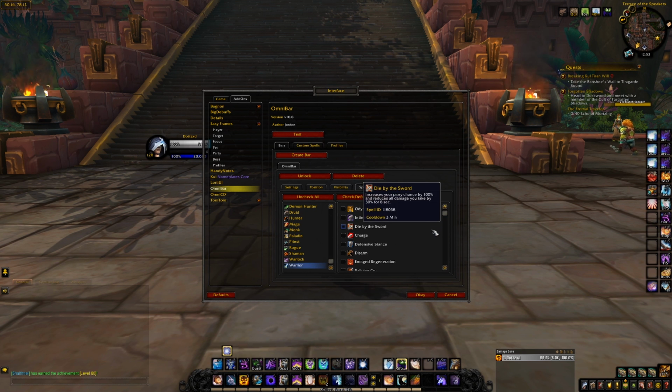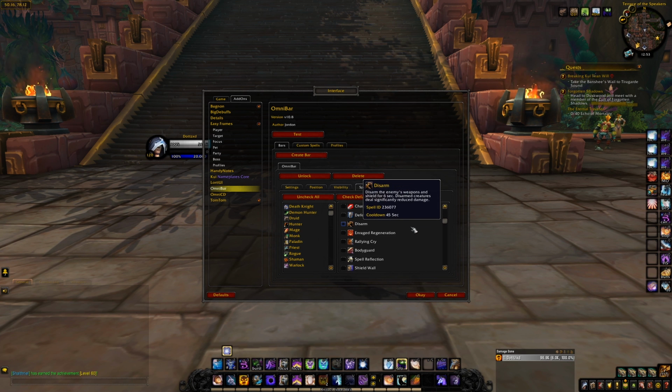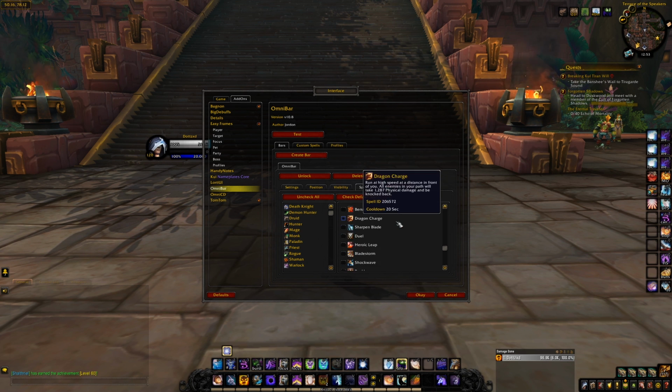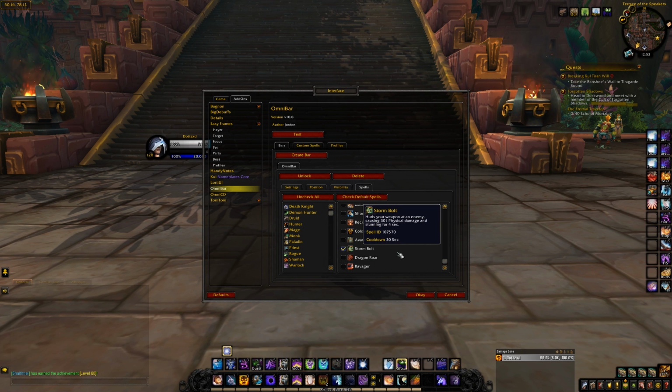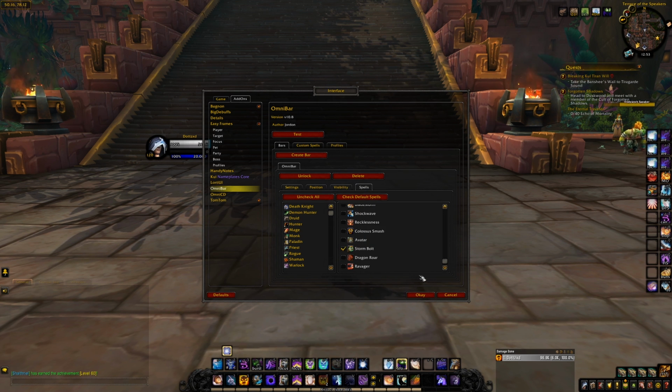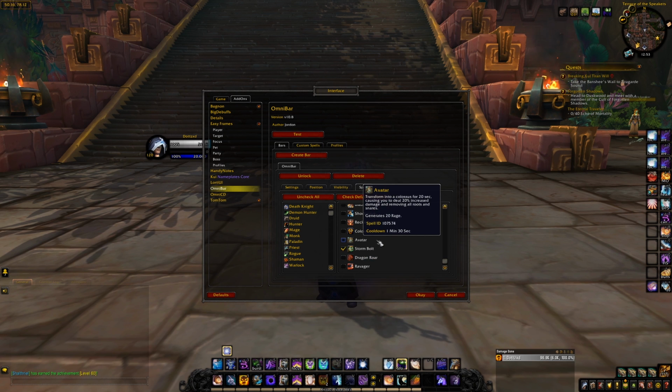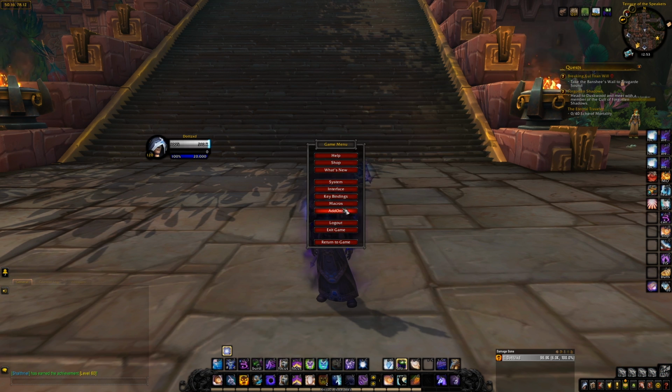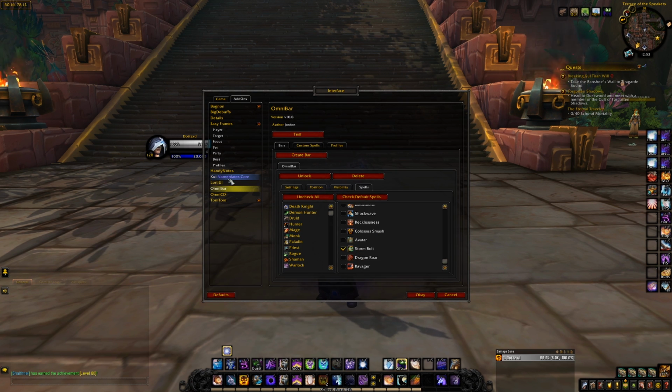And I think I actually forgot to do Warrior when I did it. We're also going to do Intimidating Shout. And we are going to do Storm Bolt. So we'll be able to track their fear, their stun, and their kick. So as you can tell, I pretty much like to just go with CCs and with kicks. That's what I like to track with my OmniBar.